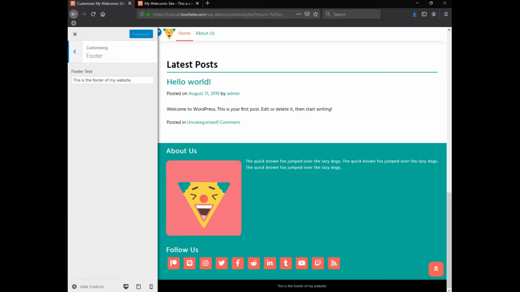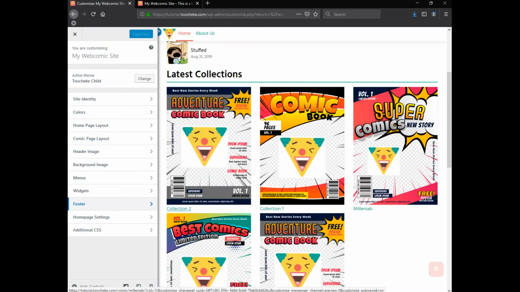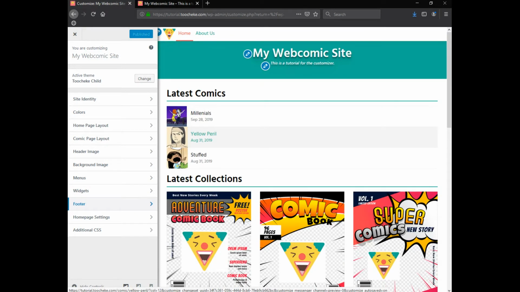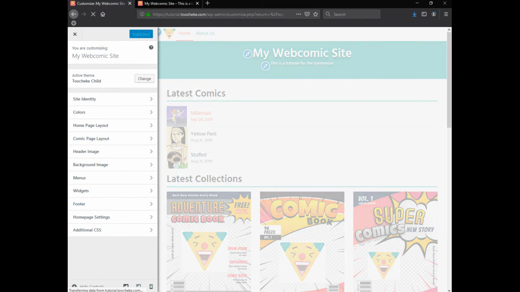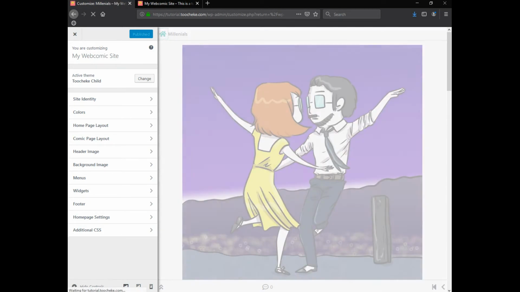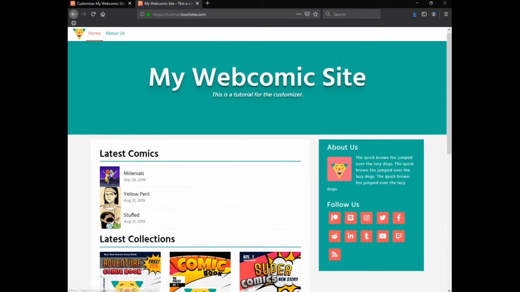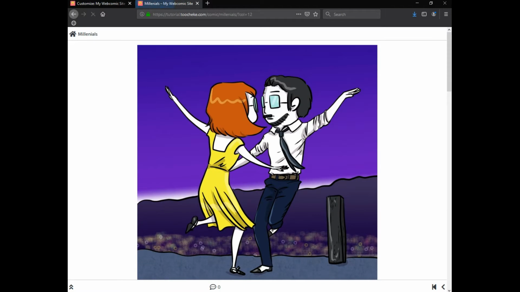Okay. So now we can start tackling the layout. Now, for the layouts, let's tackle first the comic page layout. So let's do it from the front end of the website. Go back here, click on millennials.